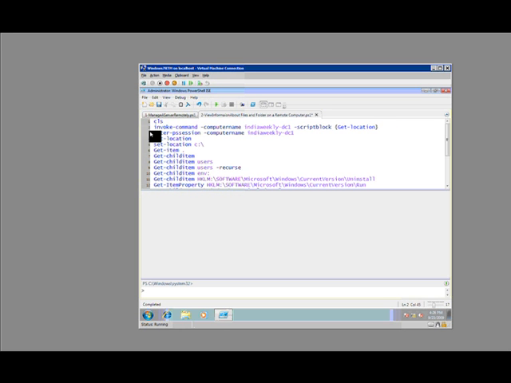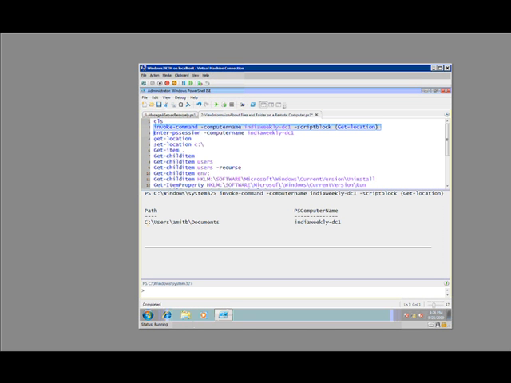So when I run this command, this means that I am running the command Get-Location on the remote computer India Weekly DC1. So it says the current path is set to this particular location. Now just as Invoke-Command is used to send one command to the remote computer, Enter-PSSession is a command that will let me enter into an interactive session with the remote computer, so that after that I don't have to give Invoke-Command to invoke every command on the remote computer. After that I just have to give the command and they will run interactively on the remote computer, right?